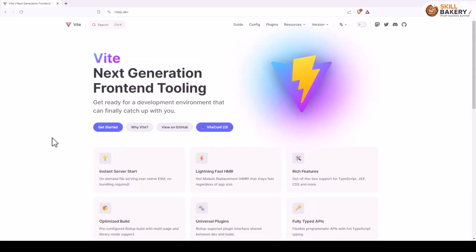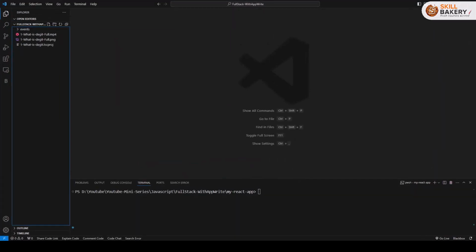is all about. Now, let's head over to our Visual Studio Code editor, and over here, as you can see, I'm inside my React app folder. Here, I'll be creating a new React application using Vite. So here, I've typed this command npx create-vite my React app. Then we have this template, which is saying that the project that we want to create should be a React based project. Now, one thing, if you have not installed the Vite package, this command is going to do that on your behalf. So let's go ahead and press enter now.